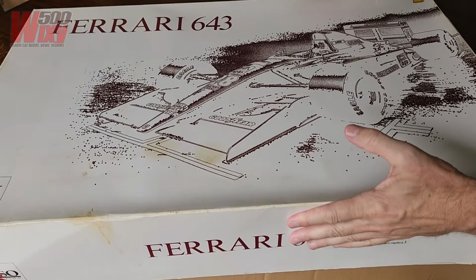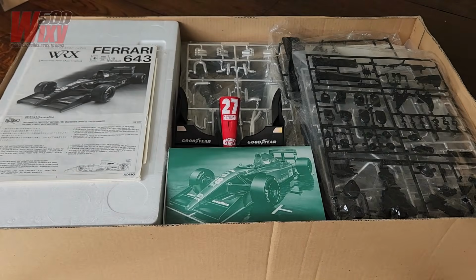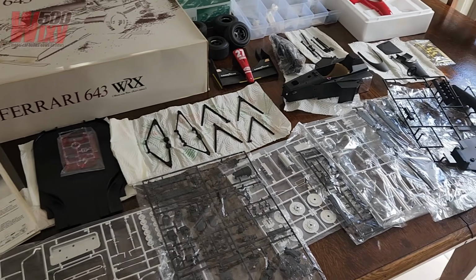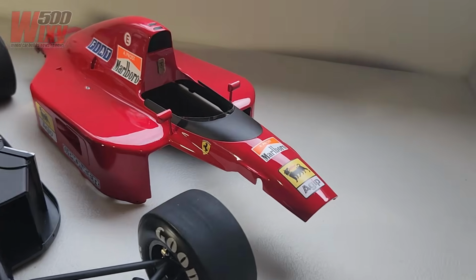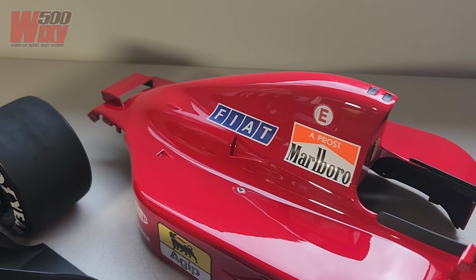This kit is one of the lucky ones that wasn't destroyed by fire. It's the last model produced by Rosso Corporation before it went bankrupt after its factory in Japan burned down. Much of the stock of this Ferrari was destroyed, but not this one. It sat around in Australia for over 30 years before finally being assembled to what you see here.